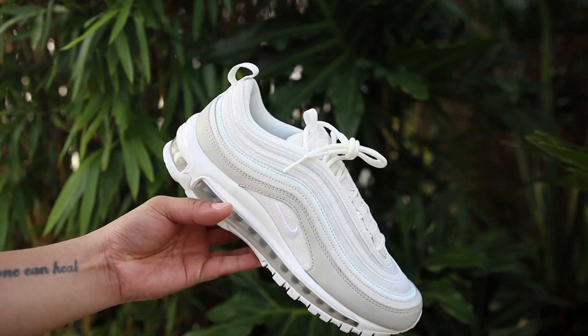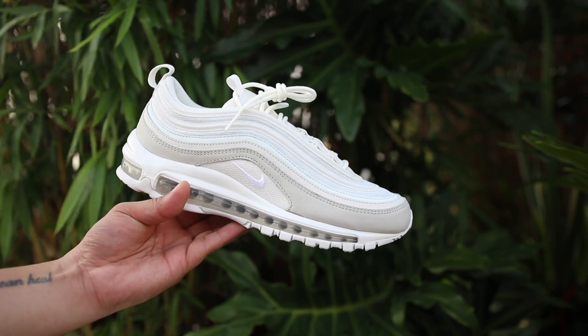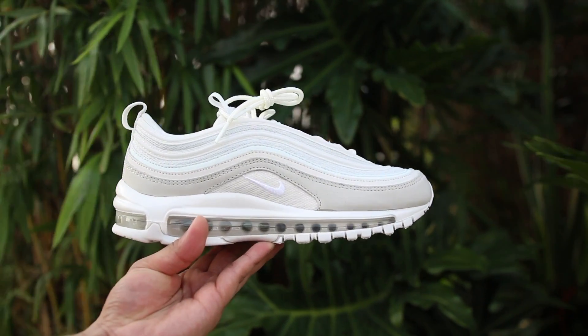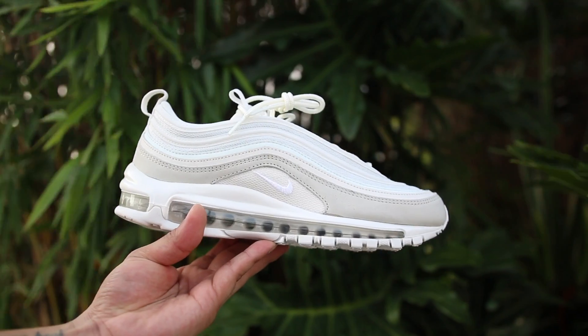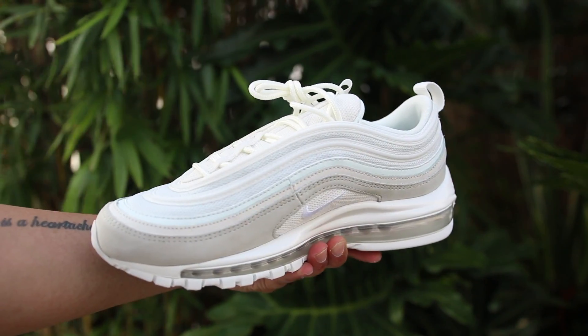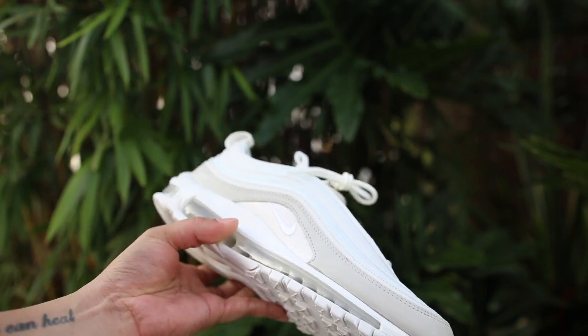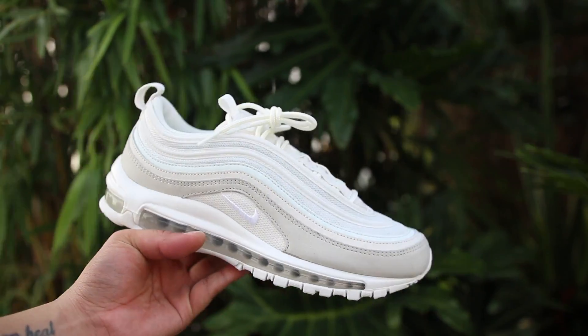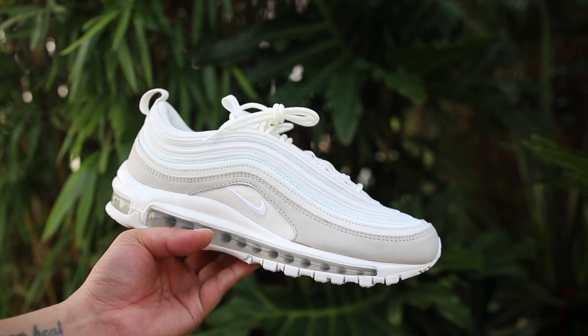Next up is a more popular silhouette — these are the Nike Air Max 97 Premiums. Now this colorway did not sell out, which makes it part of the top five underrated sneakers on feet right now. This colorway is absolutely insane. I don't know why these sat on shelves, but this is an amazing sneaker. Let's go ahead and check these out on feet.